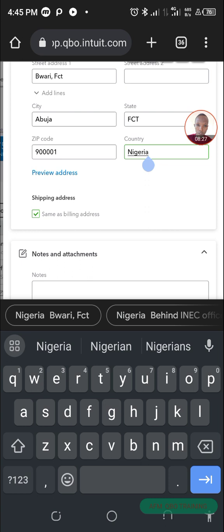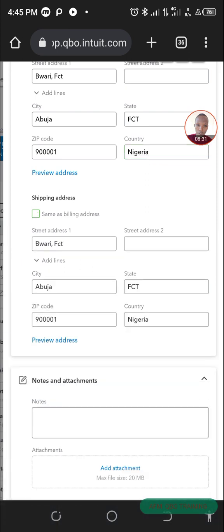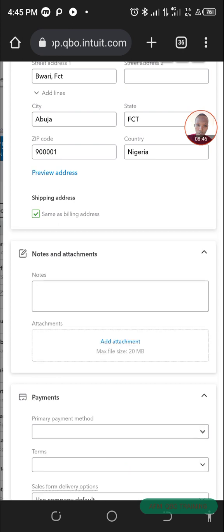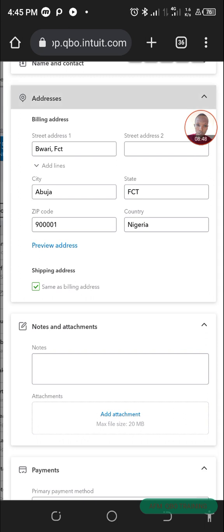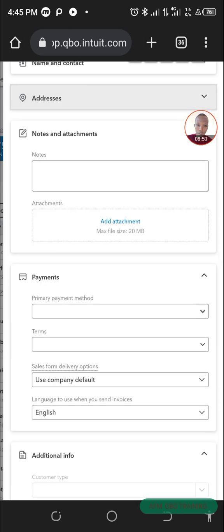Now shipping address same as billing, but if it is not the same as billing, you uncheck that, then you enter the information down here. So it's possible you are billing location A for Loversburg Enterprise and you are shipping the goods to location B, so in different addresses. But in this case, we are going to make use of one address. Okay, that is that. We've done name and contact, then addresses.